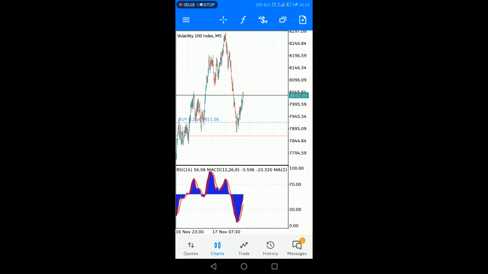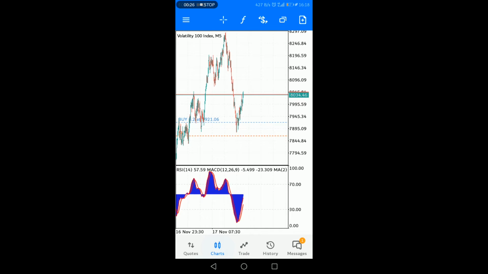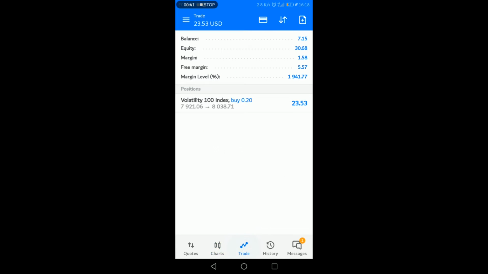The reason why I was comfortable letting this trade run for a long period of time is because I know that the strategy I was using is a trend reversal strategy. So when you get into a winning trade, there's more chance of us getting the maximum value of that trade. Now let me show you the strategy that I was using.